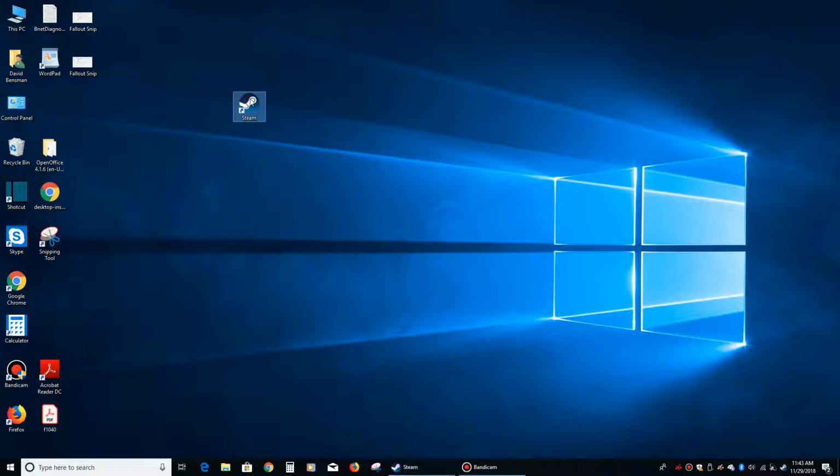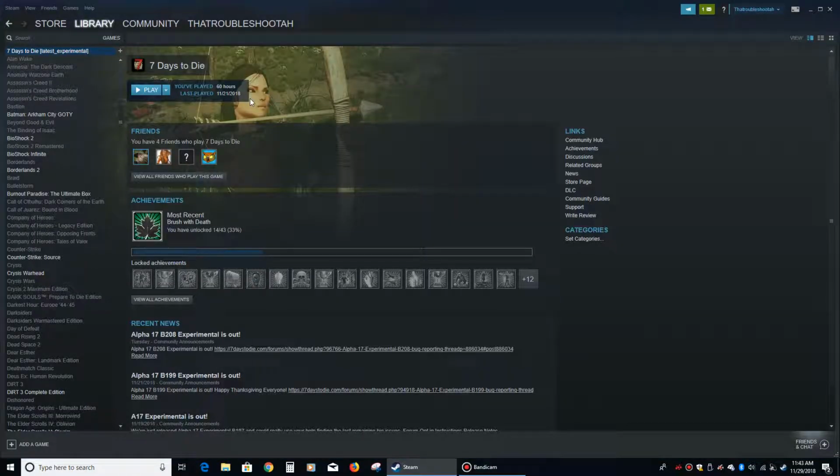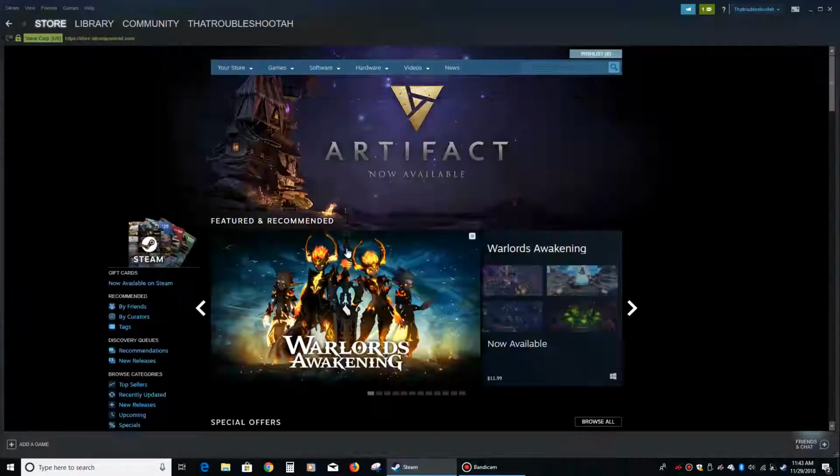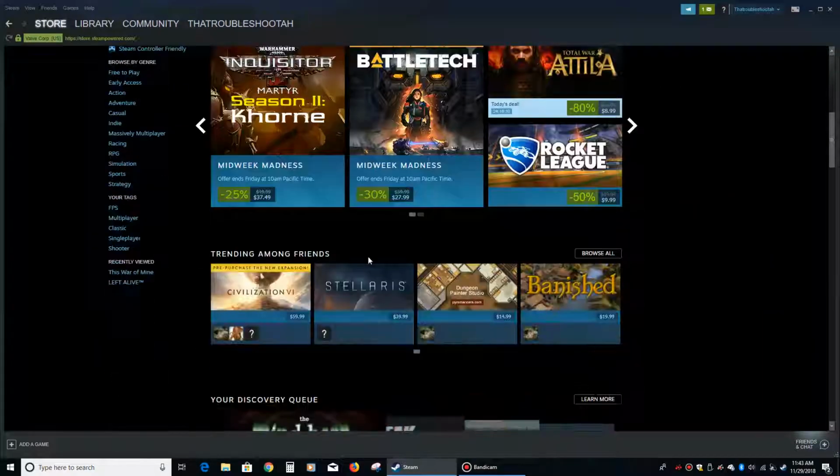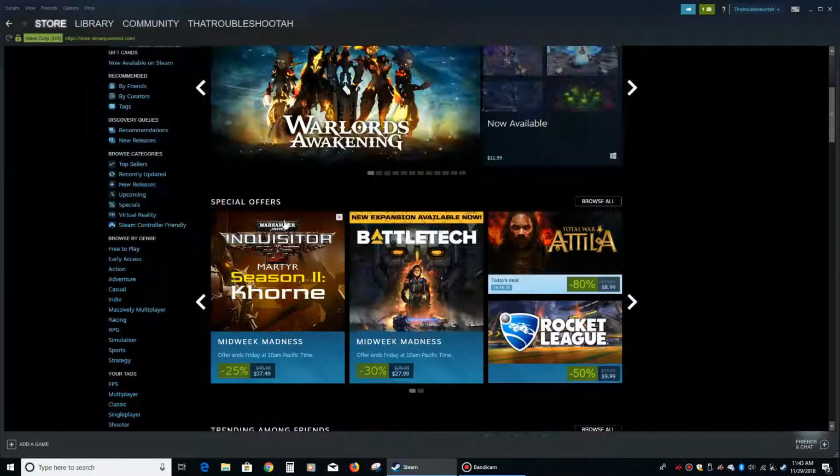Now, what is Steam? Well, Steam is a platform, if you double click on this icon, that will allow you to purchase video games online and have them installed on your computer. You don't even need to leave the house. There's no package to unwrap. You just basically go to the store and you find a video game you want and you click on it.